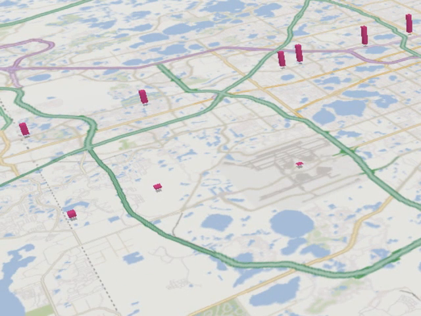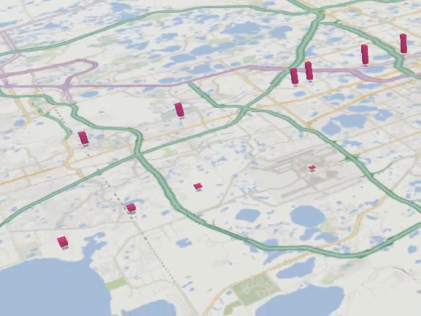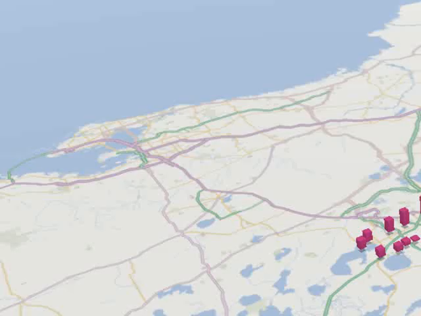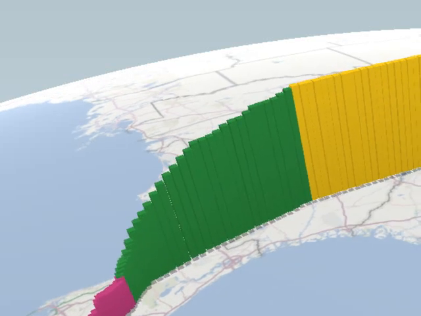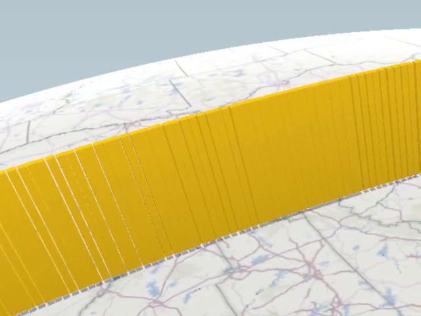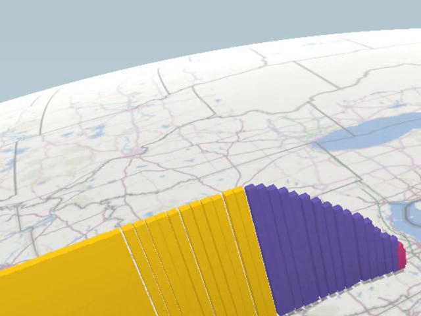I'll zoom out, control, and wheel mouse up, wheel mouse down, and we'll go up to the origin of the flight. And zoom in.